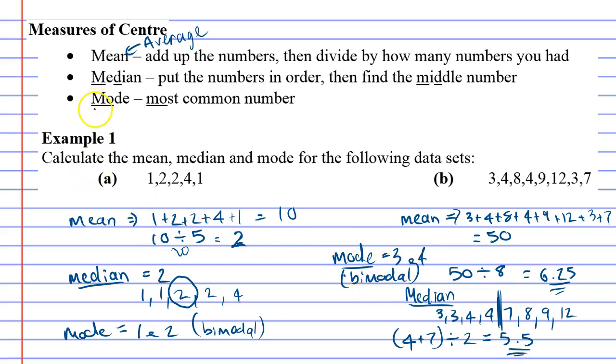Now, just some little tricks to help you memorize these. You might notice I've written median and I've underlined the M and the D in the first and third place. Which funnily enough, you get the same letters in the word middle. So median means middle. And mode, which starts with M-O, most is the most common number. And most also starts with M-O. So that's a really good method to memorize what these two words mean.